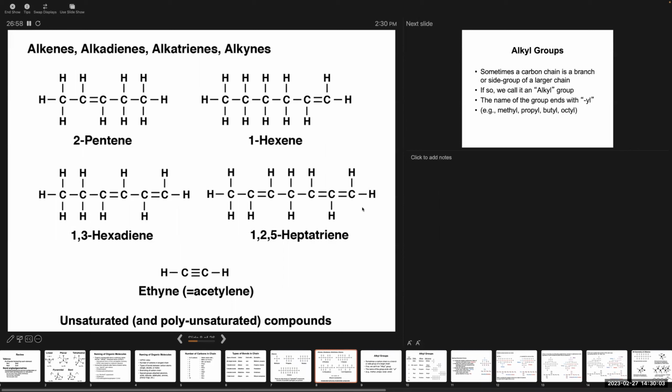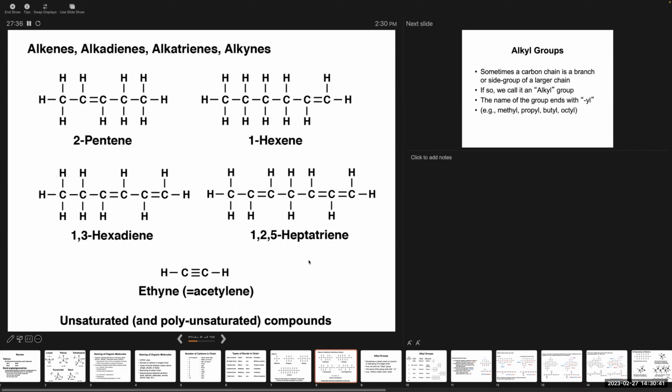Here's an alkatriene, an example of a molecule with 3 double bonds in it. It's hept. So hept tells me that there are 7 carbons in the chain. Triene tells me there are 3 double bonds. Once again, we start numbering closest to wherever that first unique thing is. So there's a double bond right after the first carbon here on the right. If we look on the left, there is no double bond after that first carbon on the left. So that means we start numbering the carbons from the right-hand side. So there's a double bond after the number 1 carbon, the number 2 carbon, and after the number 5 carbon. So 1,2,5-heptatriene.